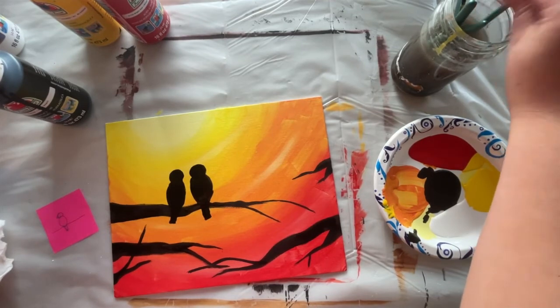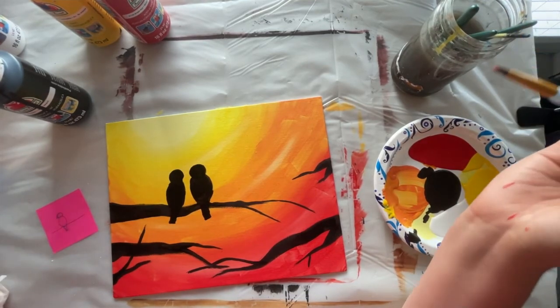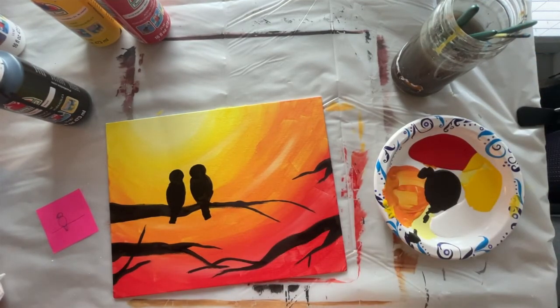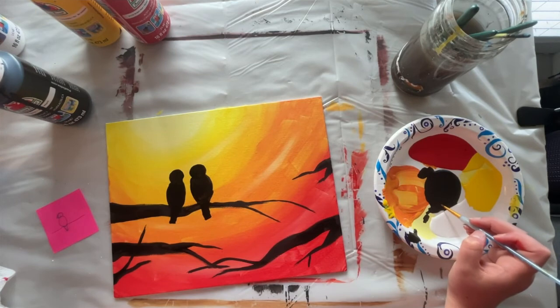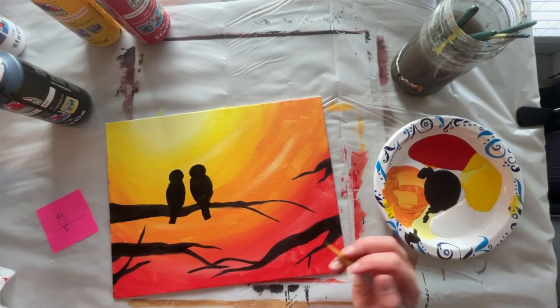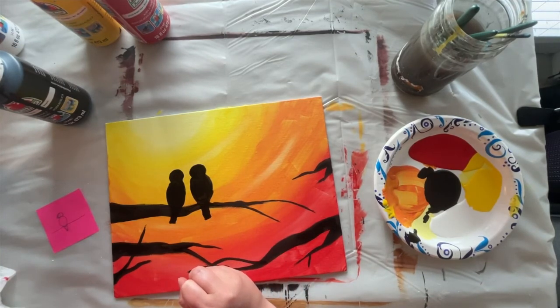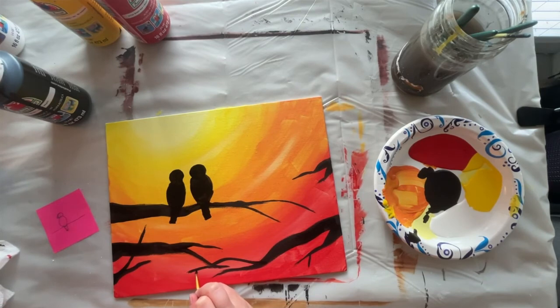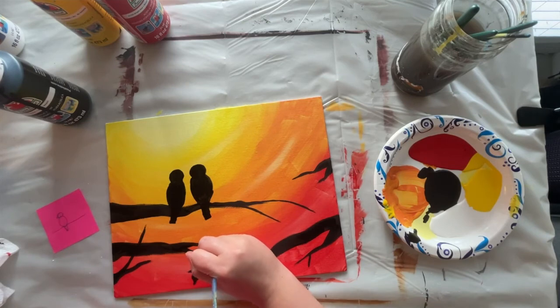I'm going to go ahead and dry this, wipe this off. I'm going to get one of my baby brushes next to do the beaks. And then I'm going to draw some leaves. Like I said, you can do flowers. You can just leave it as is. I'm just going to go in here and add some little leaves to my branches. To do that, you just have a little stick come out and you make a teardrop with a little point at the end.